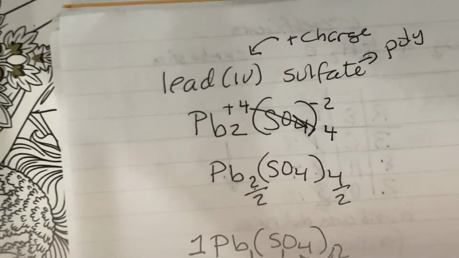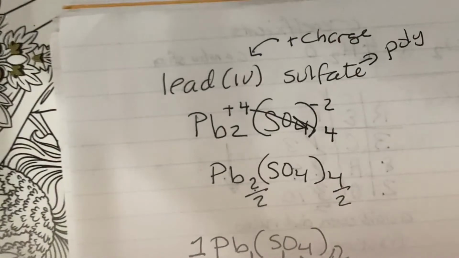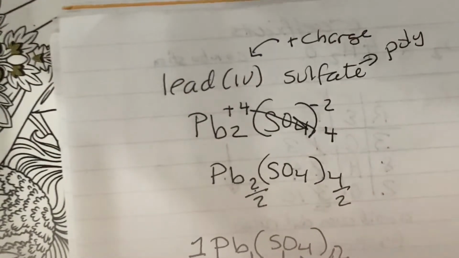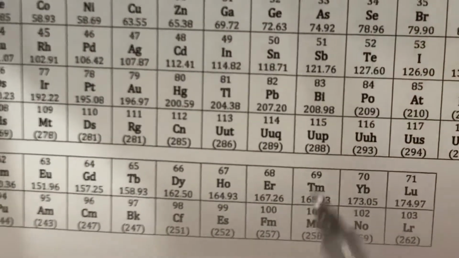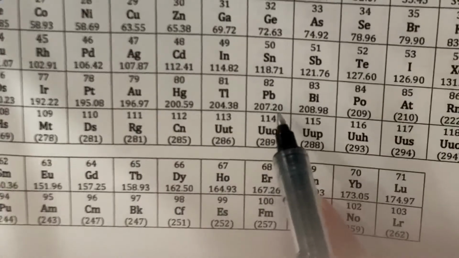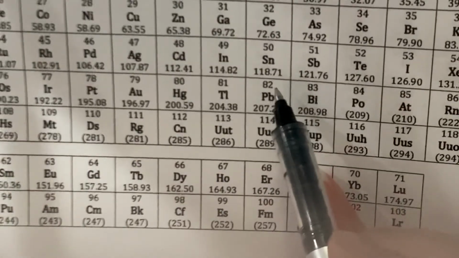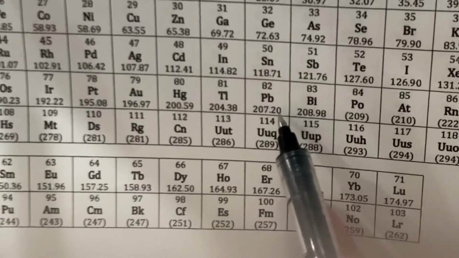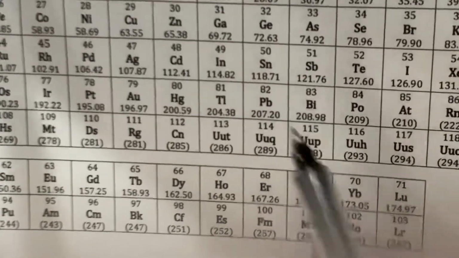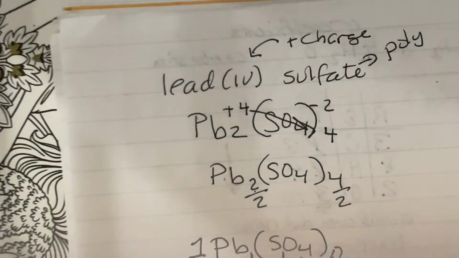Okay, so this is helpful even if we're not balancing. You still have to go through and be able to count those number of atoms. When I look on the periodic table, lead is 207.20. Remember, 82 is the number of protons, and 207.20 is the number of protons and neutrons. So that's its atomic mass, so that's the number I need here.